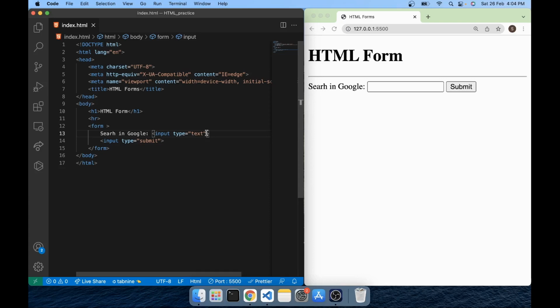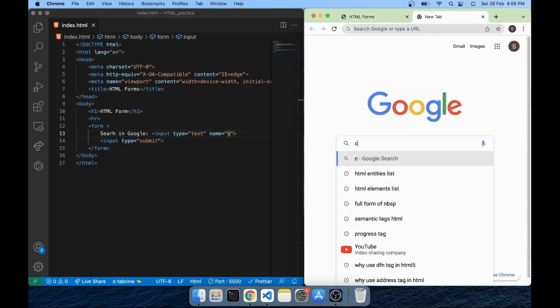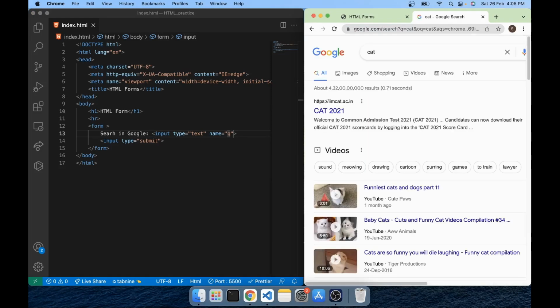Now, the most important attribute you should put in any form element is name. So I am putting the name as q. Why am I putting the name to q? Because if you go to Google and search for cat and press enter, you can see this is your URL and your search query is q equal to cat.